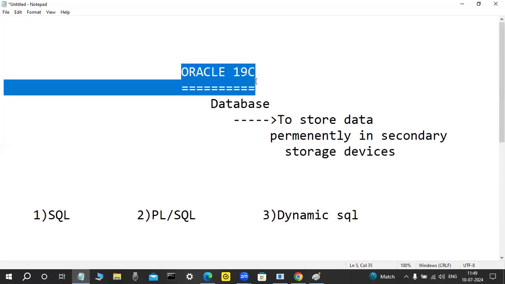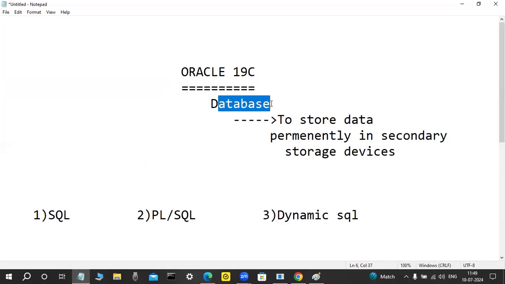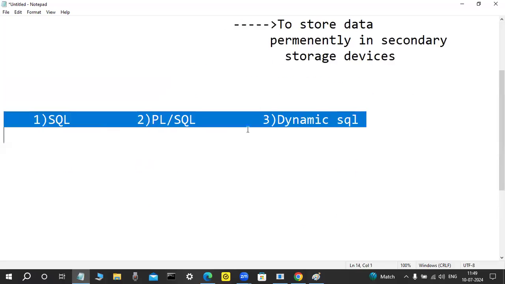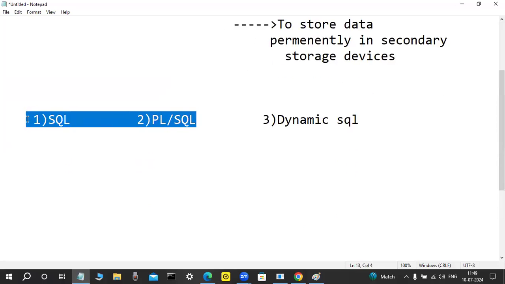Oracle is a product from Oracle Corporation, one of the popular relational data model database products. For operating that, these three languages we are using; otherwise at least these two are enough. SQL is a universal language, an ANSI standard language used to operate all relational data model products. But from that ANSI standard language, Oracle creates Oracle SQL, SQL Server creates SQL Server SQL, and MySQL creates MySQL SQL.